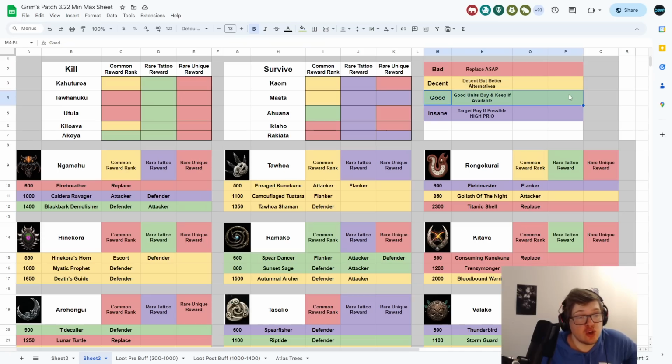Decent and good are units which you can absolutely pick up off the vendor if you have the associated favor with them, but likely there are better alternatives than what they are, and they're absolutely not something that you would target farm favor off of a specific enemy for.